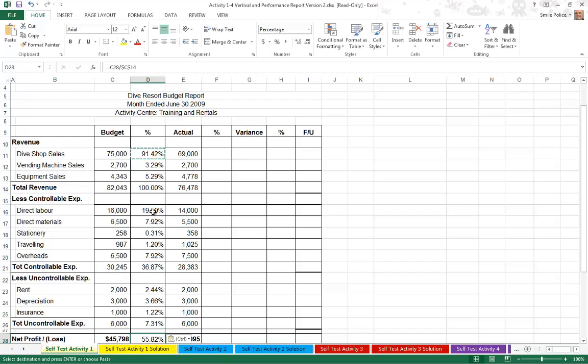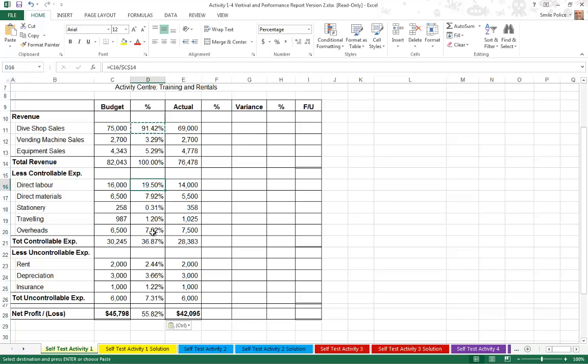Now what it's saying is direct labour, we spend 19.5% on direct labour based on our revenue. So you can see labour is our biggest component. Hence when businesses want to make cutbacks, the first area they look at is wages, because it's such a big percentage, and that's where you can make the most difference. People get scared when they have to make cutbacks because wages is generally the first to go, and now you can see in real life why that is the case: it's generally the highest percentage.